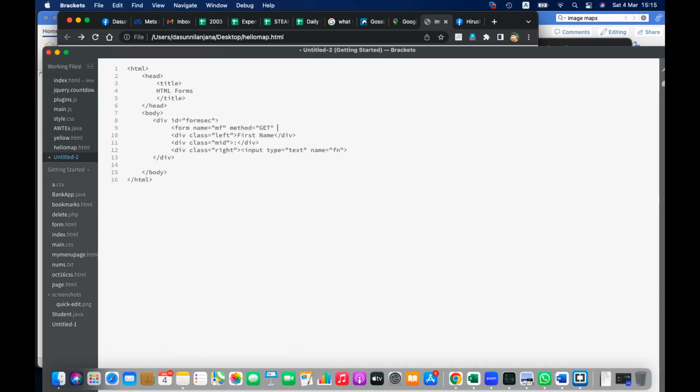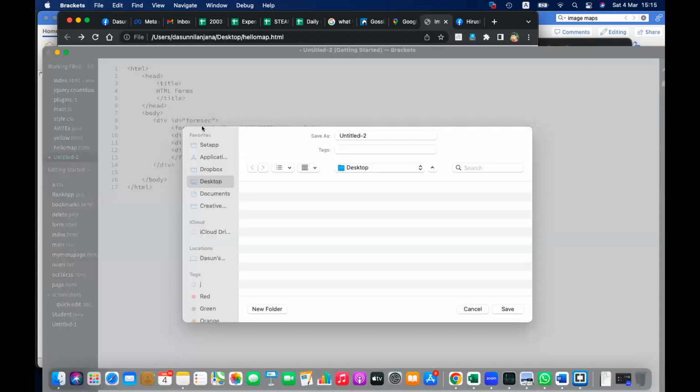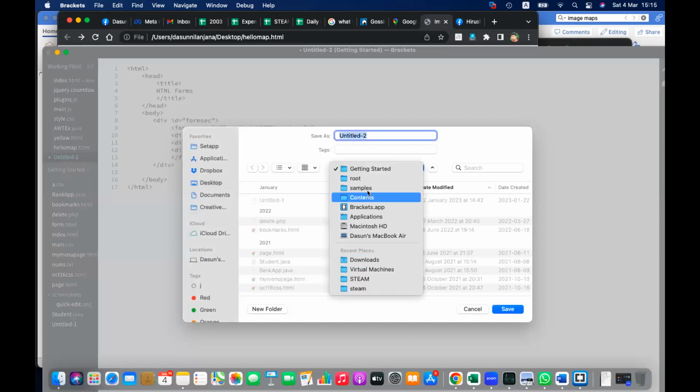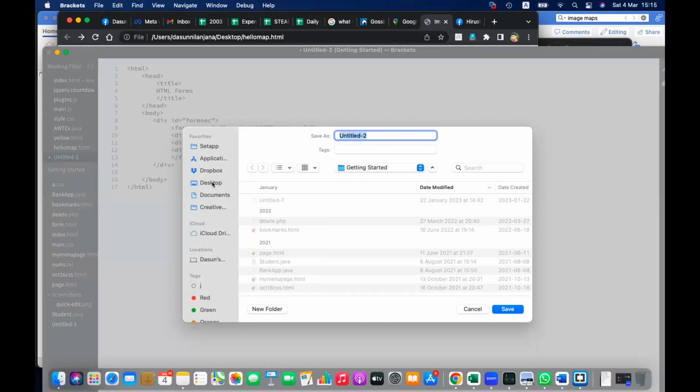I will explain this. Action is hash. I will explain this as well. And here I'm going to enter the form. This is a very simple form with just one field, included inside divs. Divs are not compulsory here, but I'm using divs to organize the content.